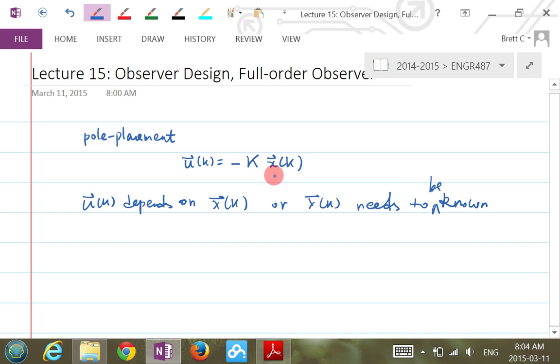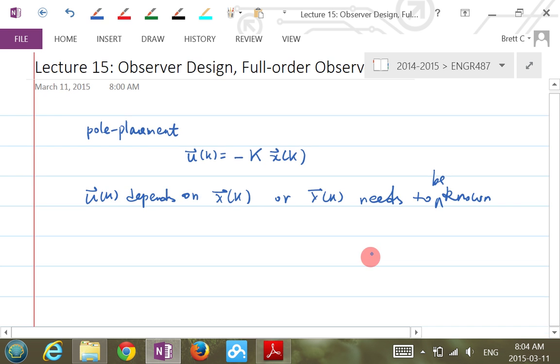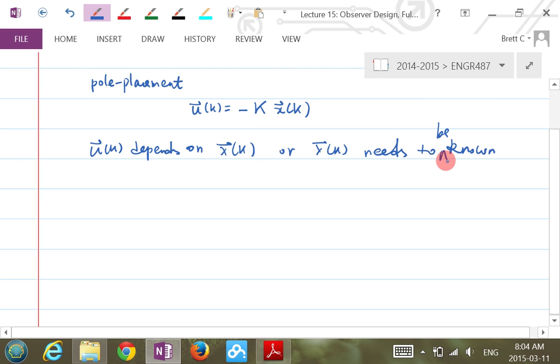They may represent, let's say, position and velocity in some typical simple system, or maybe they don't even represent any physical meaning, just some mathematical quantity. But if you want them to be known, you have to have some way to get them. If it's position and velocity, then you probably need two different sensors to get this x of k.